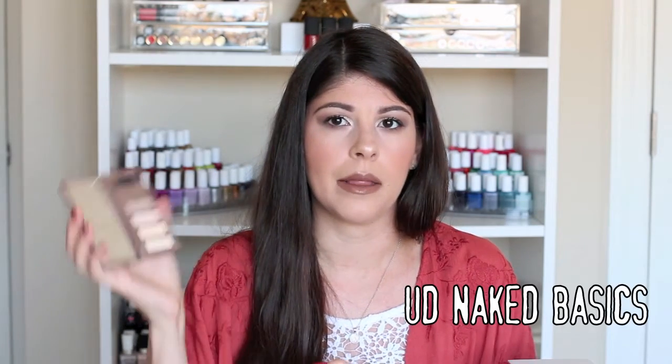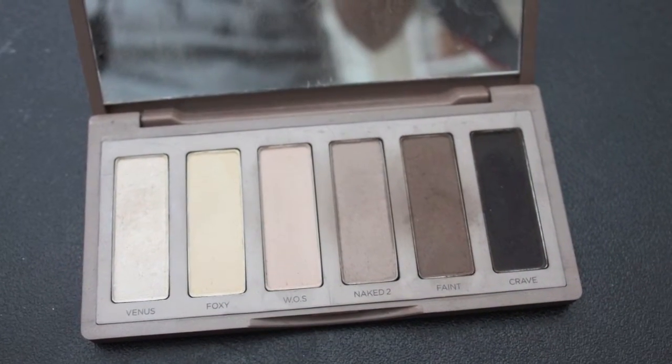Speaking of other palettes that are better priced and more worth your money — this is something that YouTube also made me purchase, and Stephanie mentioned this one quite a bit. It is the Urban Decay Naked Basics Palette — just your typical matte shades with one shimmering highlighting shade on top. I really love this palette. I think it's in that $20 range, so it's half the price or less than the Naked palettes. You don't have those shimmery metallic shades, but I honestly reach for this one way more than the other Naked palettes, so I highly recommend it.